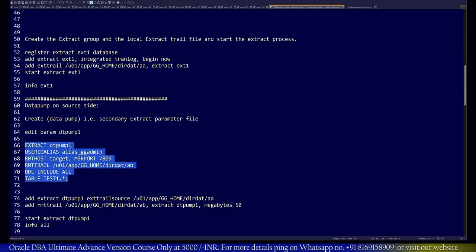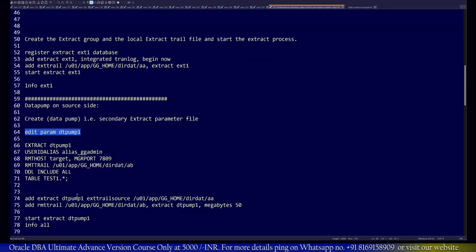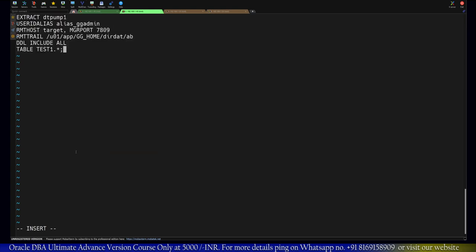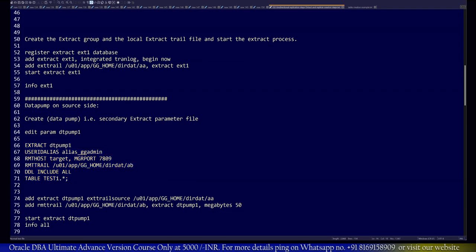So I'll copy this line of command and we'll create another data pump here. After this, we need to add this extract, which is a data pump extract with exttrail source. So source trail file location we have to mention here.